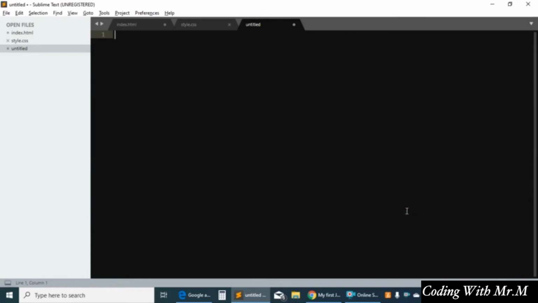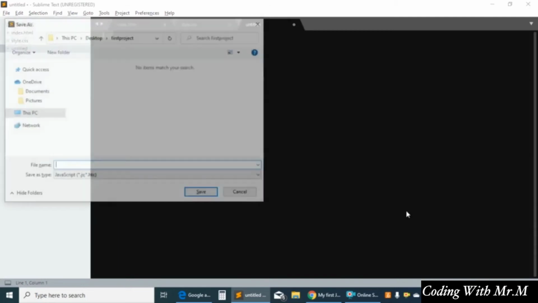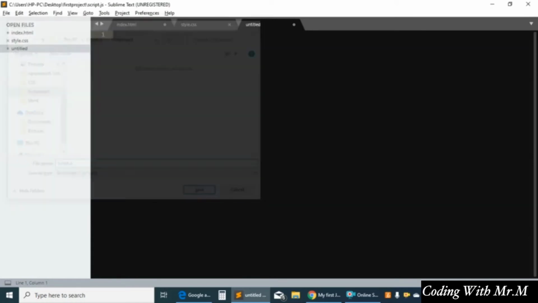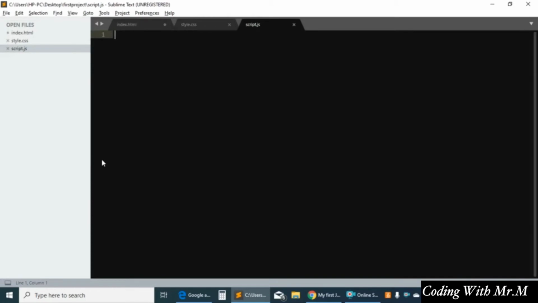Okay, so now that's a JavaScript file, and I'm going to save that in a file, first project. Now let's save that as script.js. Okay, that was saved.